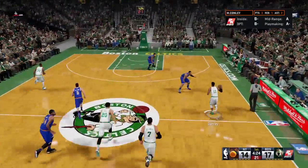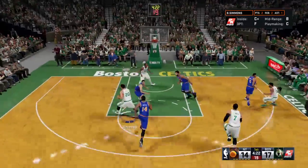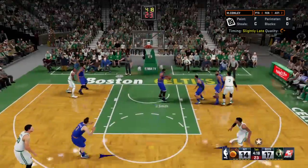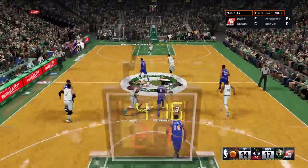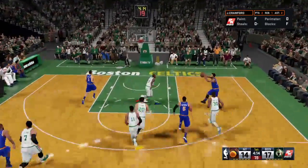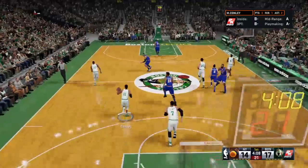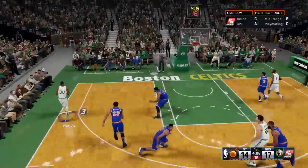Sellinger's checked in for Boston. And a fast break now for the Celtics. The 19-foot shot. That will not drop. Still looking for his groove. He's 1 of 6 so far from the floor. Here's Williams. And Boston with the rebound. Well defended, though, and he's not someone who handles that kind of pressure very well.